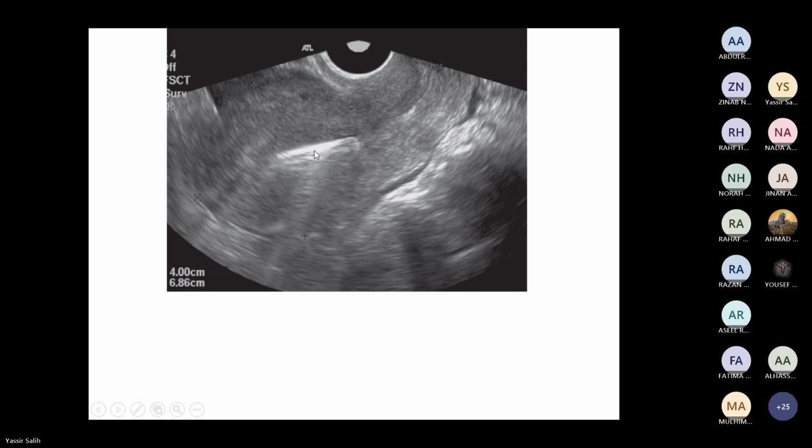What is this? A hyperechoic straight linear structure. IUD, or IUCD. And this space, what is it? Posterior to the uterus, and this is the rectum. This is the posterior wall of the uterus. This area is the Douglas pouch. They call it the cul-de-sac, or Douglas pouch, or rectouterine space. As he mentioned, this is a hyperechoic linear structure in the endometrial cavity, but this is the IUCD.